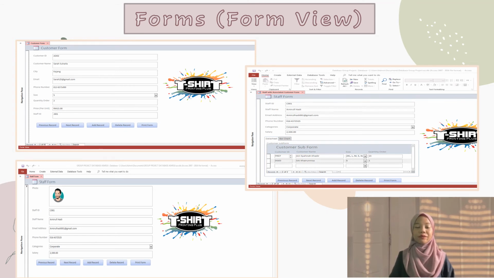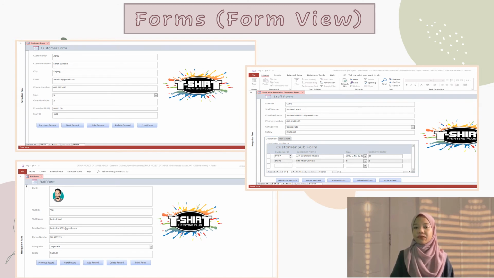Now I will continue with the other recommendation to overcome the problems. Forms in Access is a database object that you can use to create a user interface for a database application. Forms also provide a quick and efficient way to modify and insert records into your database. You can just fill in the tables and it will pop out in the form, so that you can reduce the time spent to fill in and find the data. Forms make it easier for employees to check and find data because they are well designed.